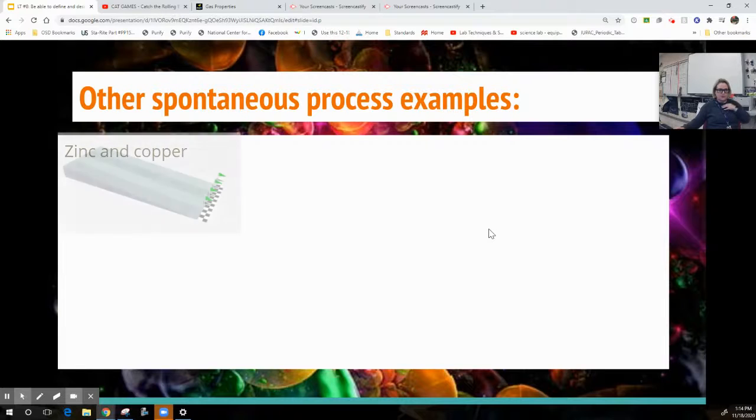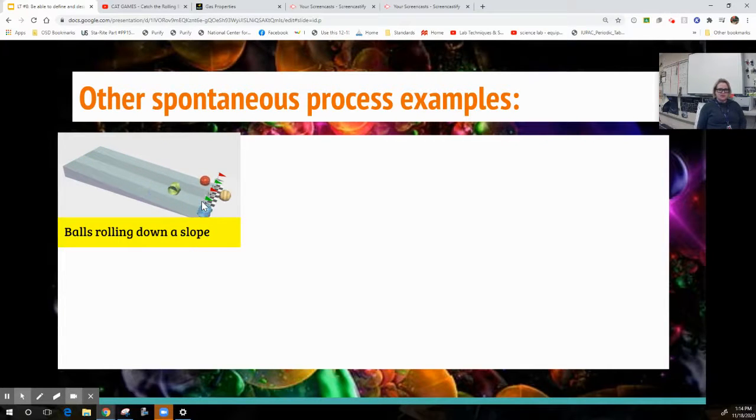So here are other examples of spontaneous processes. How about a ball rolling down a slope? You have to set the ball at the top, but once you set it down, it will just roll down the slope on its own. Energy will transfer to the ramp, to the surroundings. It's going from a system of order where energy is compact with potential energy to a system that's more chaotic with kinetic energy. So it's going to be a spontaneous, irreversible process. Those balls are not going to roll themselves back up the ramp unless an outside force intervenes.